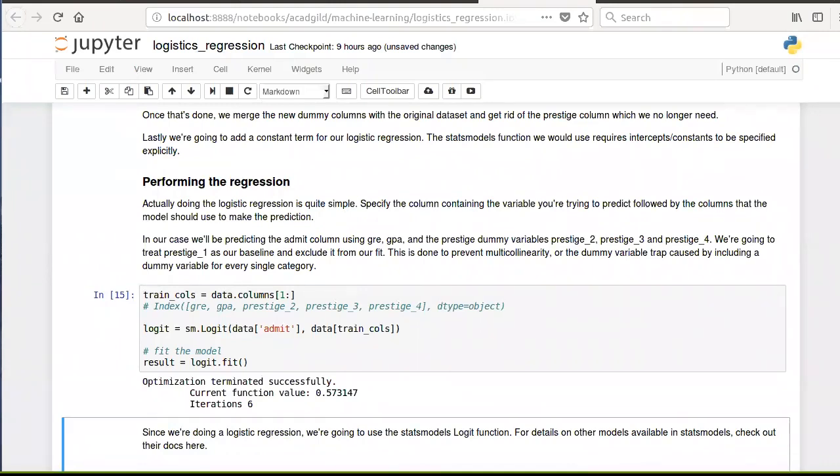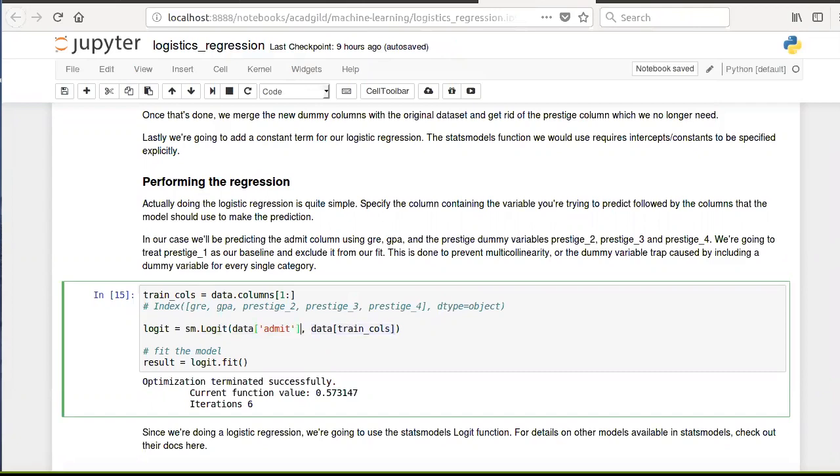When you train, obviously you need to give two things. In statsmodels you have the Logit function, which requires two things: one is your target, another is your features. The training columns like GRE, GPA, prestige, everything comes under features, and admit is the target.